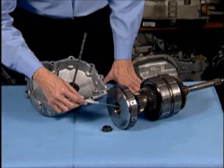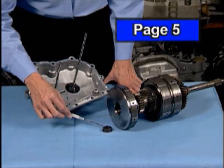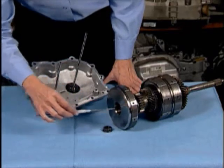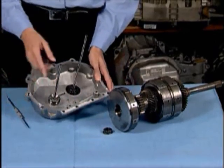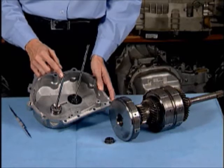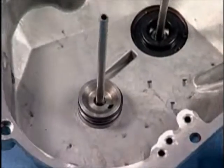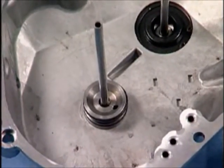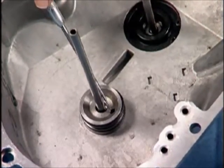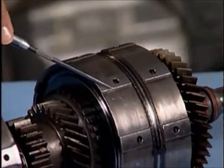The problem is here at the end of the main shaft, where the first clutch drum is secured to the shaft by this 23-millimeter or 12-point nut. The main shaft, as you can see here, is hollow. This long third clutch feed pipe in the end cover goes down the main shaft where it's sealed at the tip by a bushing, as you can see in the cross-sectional view in Figure 2. Second gear oil is supplied through the input shaft hub here, and then down the main shaft around the outside of the third clutch feed pipe and into the second clutch drum.